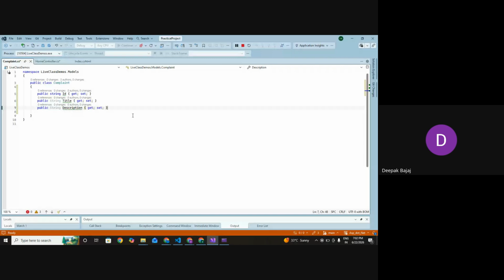Public return get. Public string description.